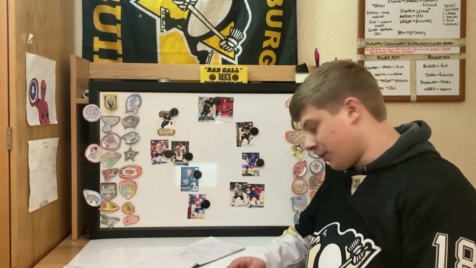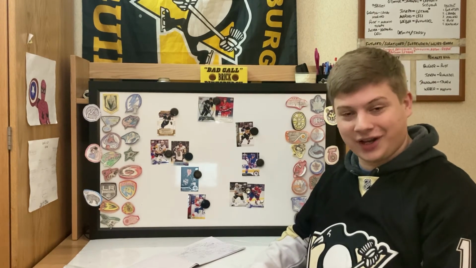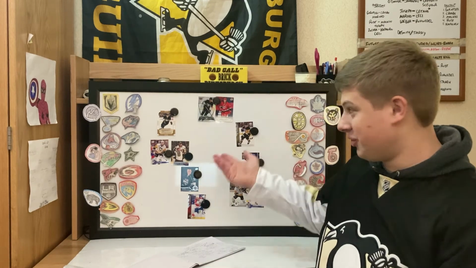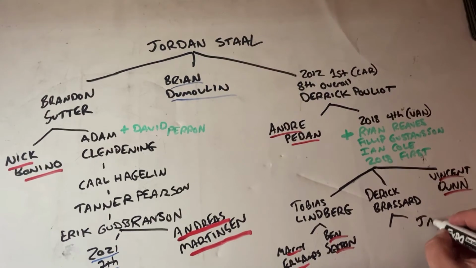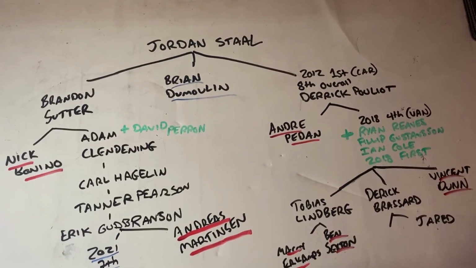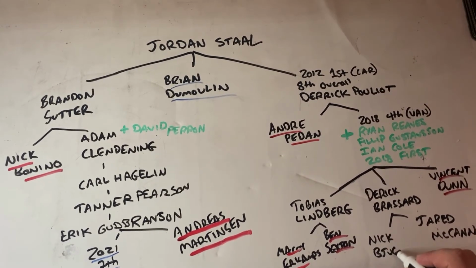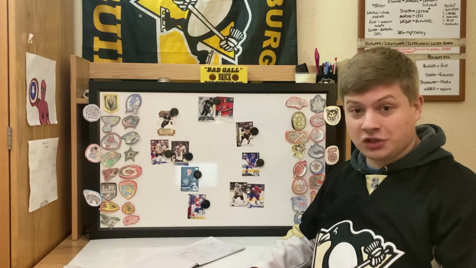And then, of course, Derek Brassard, it did not work out, but he was traded in another pretty decent deal where, again, the Penguins got two future third-line centers, and it dates back to Jordan Staal. On February 1st of 2019, Derek Brassard was traded along with two fourth-round draft picks in exchange for Nick Bjugstad and Jared McCann. Jared McCann's still on the Penguins right now, of course. He's having a pretty decent season so far. He's got 2 or 3 goals so far, and he's still very young.